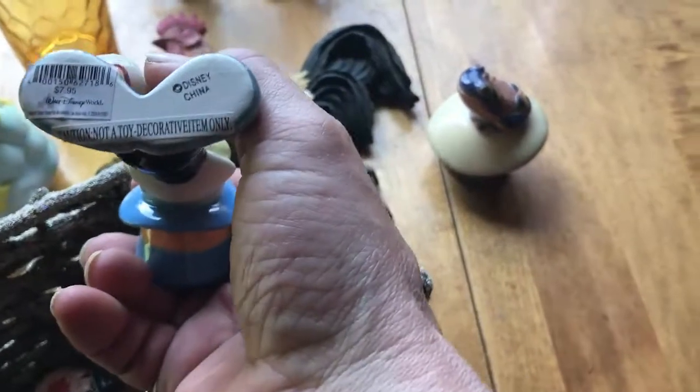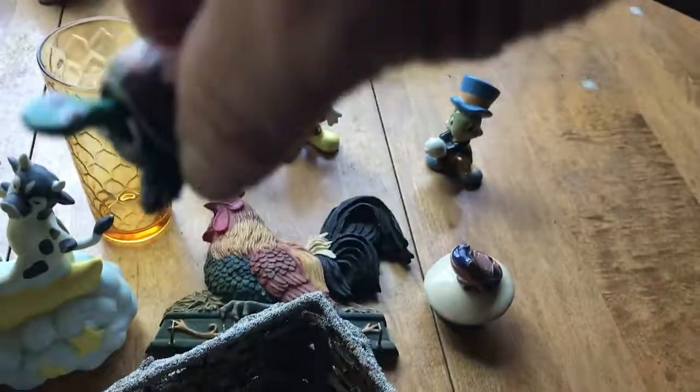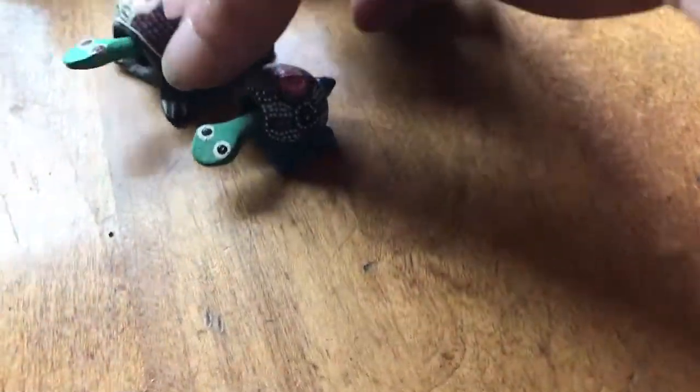And five dollars — you couldn't buy these for five dollars now at Disney World, that's for sure. They're cute. And look — Jiminy Cricket! Love him. Minnie and Mickey are great too, but that one's china so he's newer. He's got a barcode, so we know he's 1985 or newer. No barcodes means before 1985. Back to the turtles — when I saw these I was so excited, I have a few otters upstairs and I absolutely love them. And there are two of them! Aren't they adorable? So cute — hand-painted otters. They're awesome.